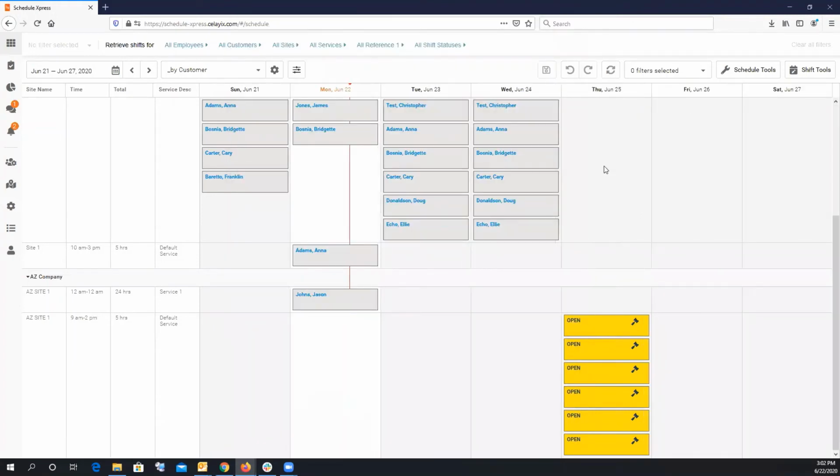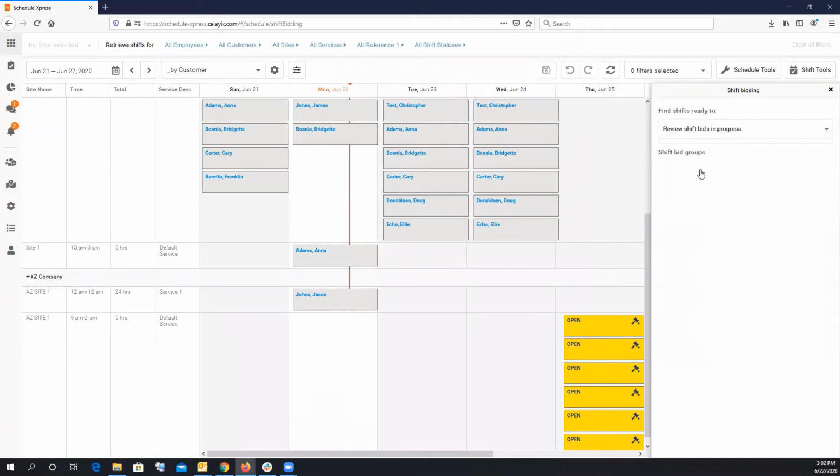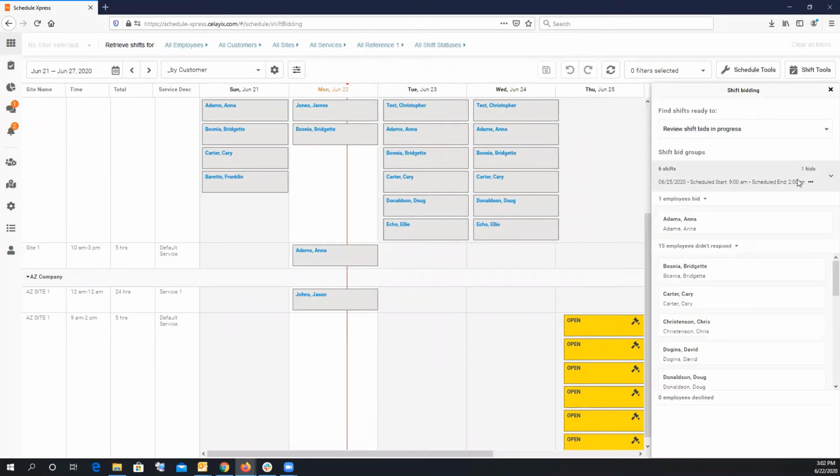I'm just going to come back over here. Because I'm doing it in real time, I'm just going to click refresh to ensure that I see that this is up to date. So I'm going to go back to Shift Bidding. I'm going to review my bids again, and I can see I have one person bid, and that was Anna who actually made the bid in that case. Okay. So now what I'm going to do off screen is I'm going to also make a bid with another employee, on the same shift. It's going to add to my total of people that have bid on the shift.